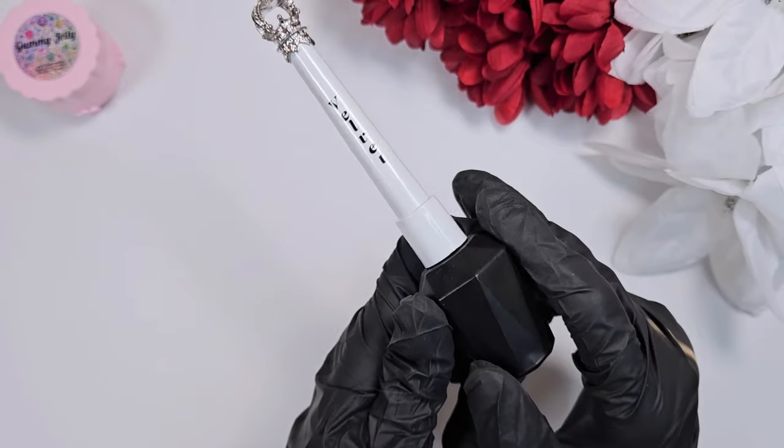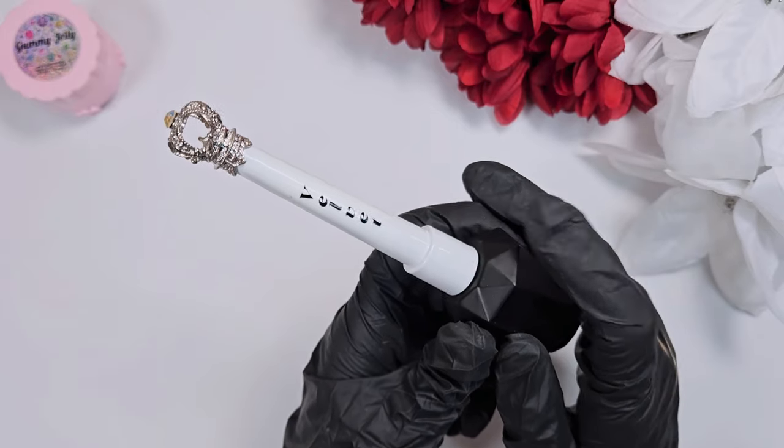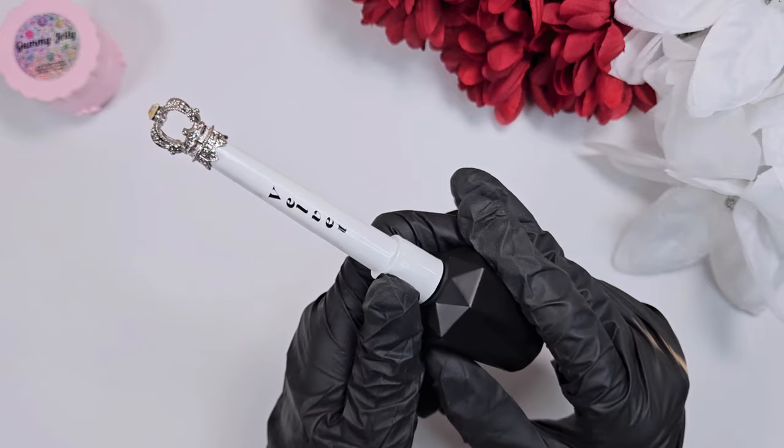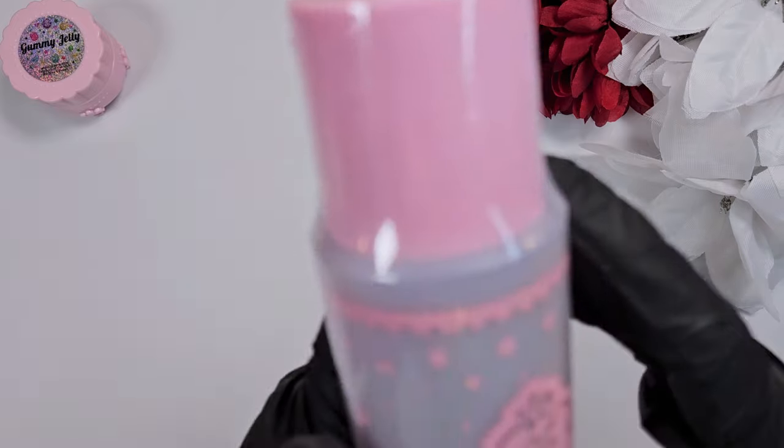I'll be honest, I don't love the top coat. The top coat is really smooth. It goes on nicely, but I almost feel like it's soft. Like, I know that matte top coats tend to be softer, but that one just feels particularly soft. But that might just be me. Okay, back to the scoop.